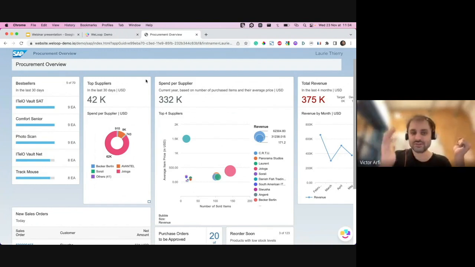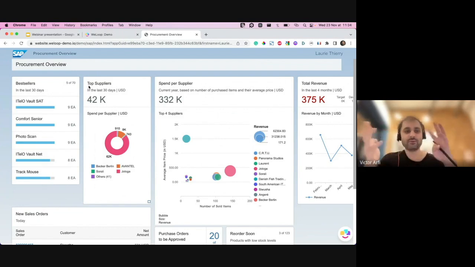As an end user, for instance, let's take a case. I need to have this value in euro, not in dollars. So if I want today to give this feedback to the product manager of this product, to share it with the other users, how am I going to do it basically? Today, without WeLoop, I'm going to my ticketing tool, my ServiceNow, Jira, Trello, whatever it is, and I'm going to create a ticket. But sometimes when I create the ticket, I don't give the context of my request. I won't be able to know if the other users are interested in this feedback, for instance, or in this request.